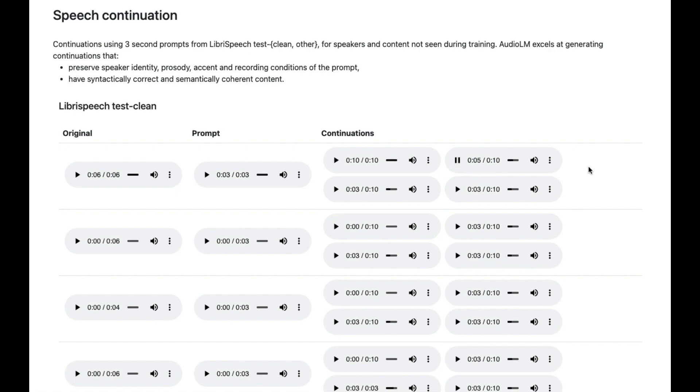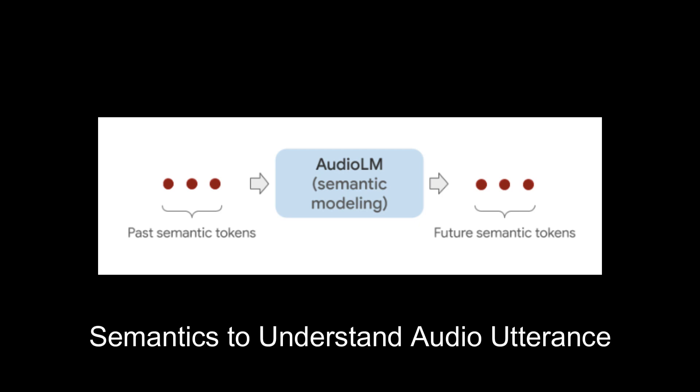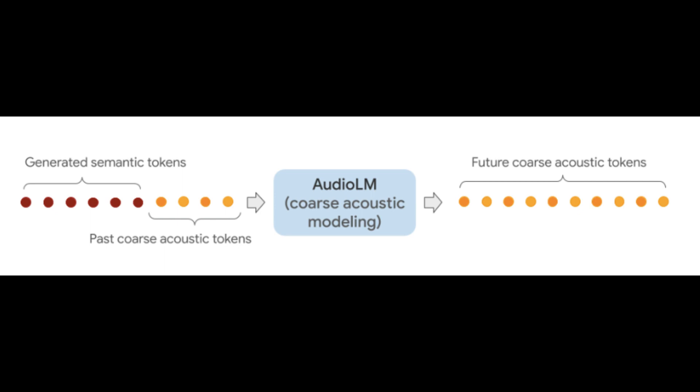In simple terms, you can actually understand what Audio LM is saying. The piano melody produced by the model is also very consistent and sticks to the overall rhythm of the sequence. This model outperforms other AI systems by focusing on two very important parts of audio creation: first, the semantics of the audio — how the individual components build up to create meaningful outputs — and second, acoustics, which is how the audio waves vary at a lower level.